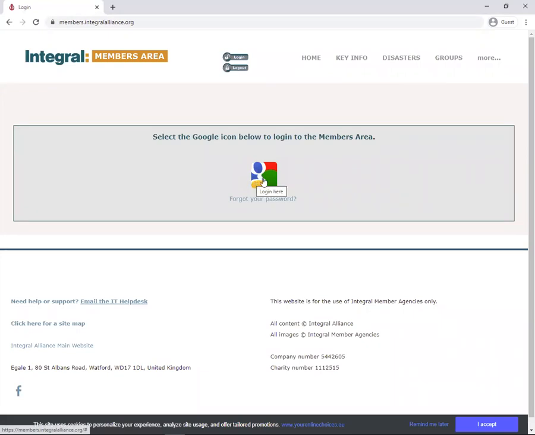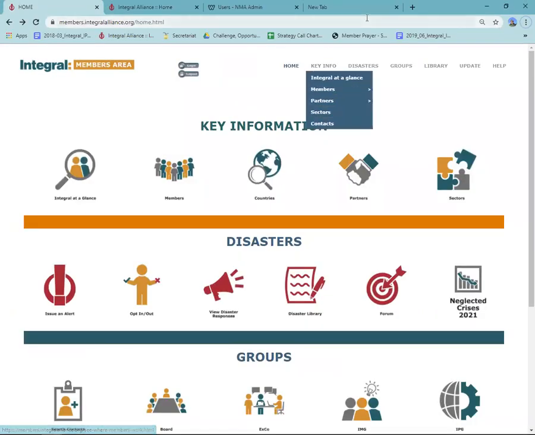Here, you should be able to log in using your organizational login details, which you were sent by email. If you have any difficulty logging in, please get in touch with me, Amy McDonald, at amy.mcdonald@integralalliance.org.